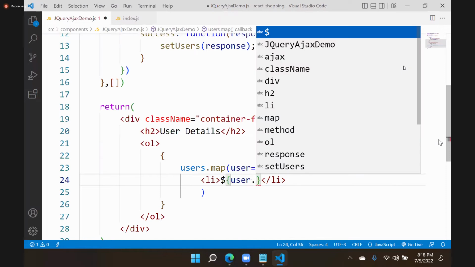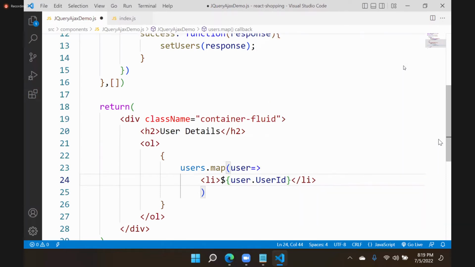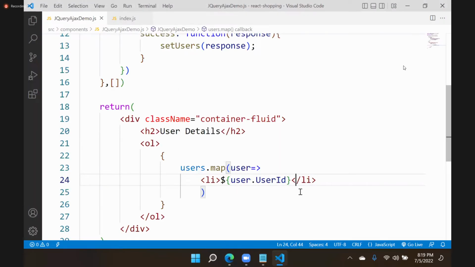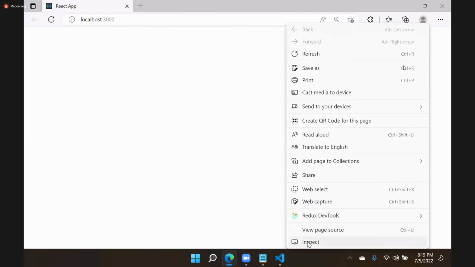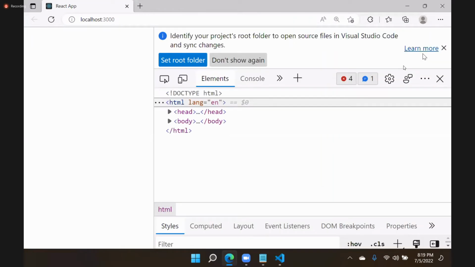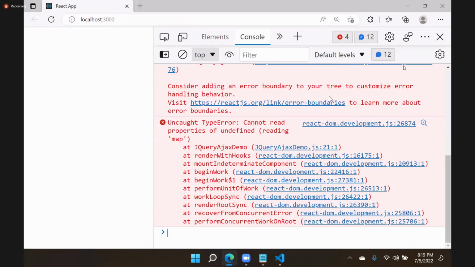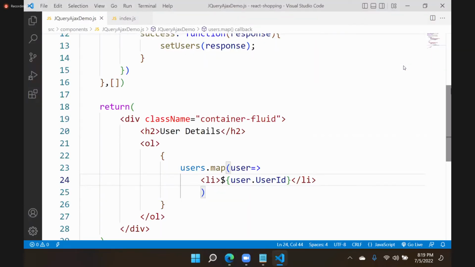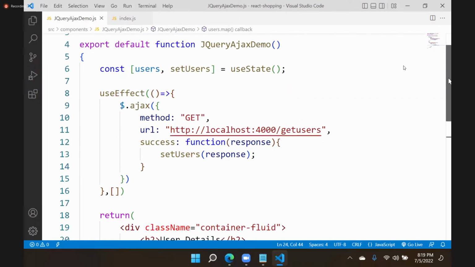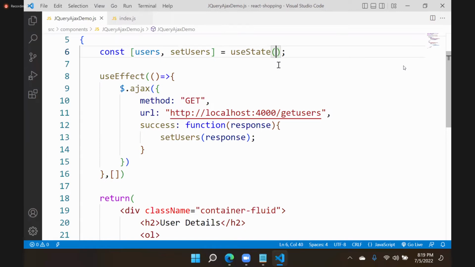So user contains user ID. I hope we have user ID. That means we have to get the user ID and display it. So users map. Let's check for any error here in the console. What we are doing, users is an array.